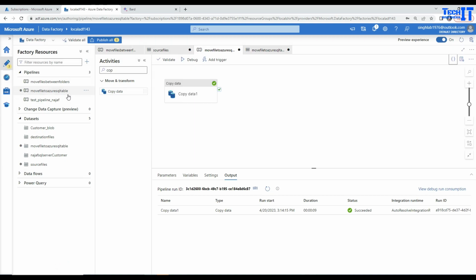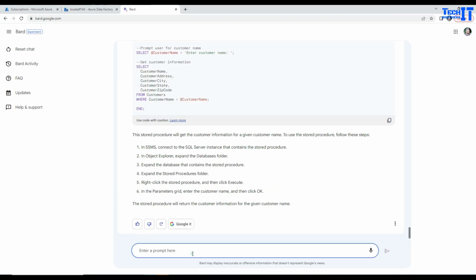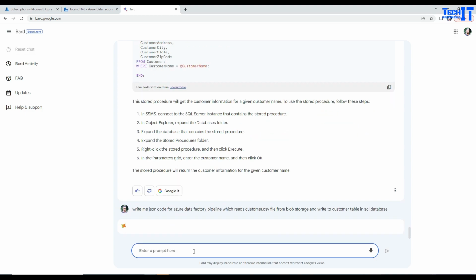If I go ahead and say, write me JSON code for Azure Data Factory pipeline, which reads customer.csv file from blob storage and write to customer table in SQL database. So let's see if it will be able to write us the JSON code for Azure Data Factory pipeline.